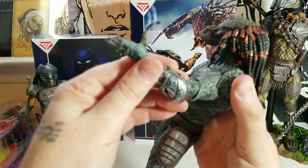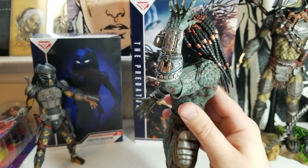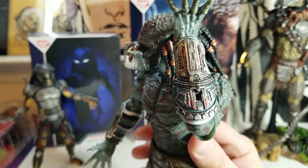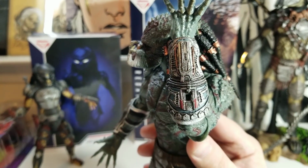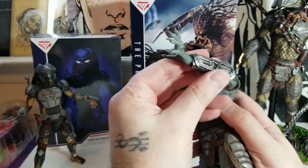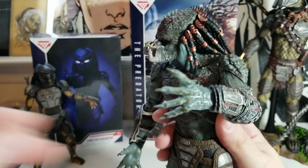His arm is double jointed. And again, nice and stiff. He has some detail on his wrist gauntlet. He's got some plugs. We'll get to that in a second. And his wrist hinges up and down. He doesn't have a lot of color in his fingers.